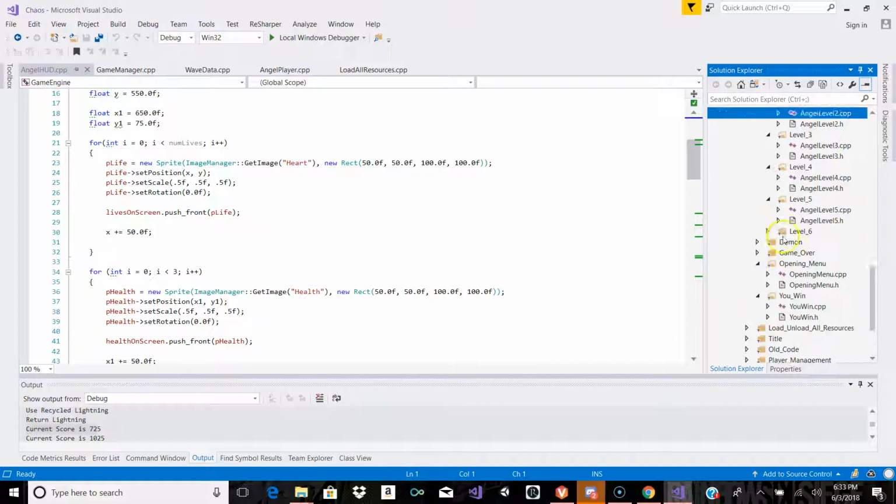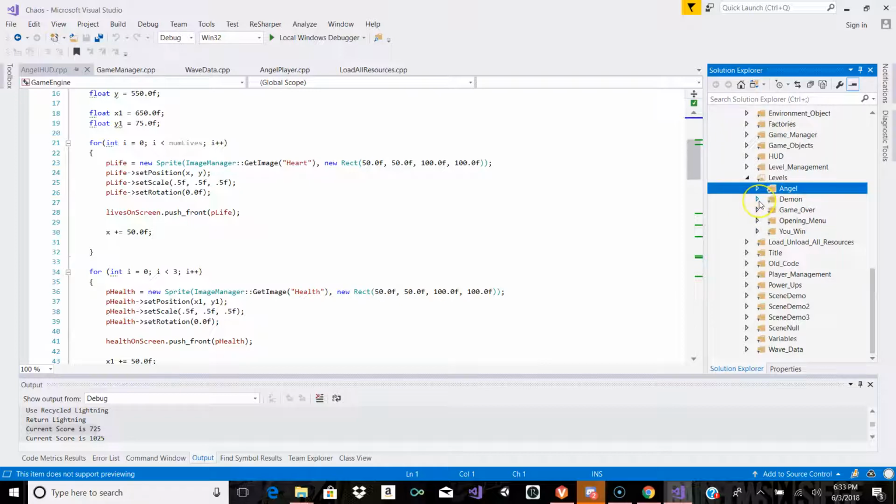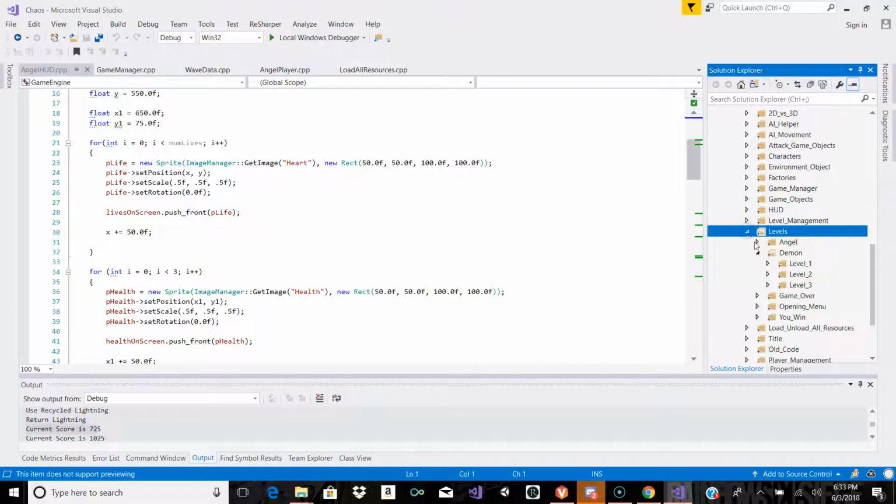But what didn't make the final cut, and I'm disappointed in not getting it, is the other part of the levels where the user chooses to play the demon and then they fight the angels. I was having huge issues with heap corruption when I would read in the wave data for the demon, and I really didn't understand it. It's a really hard thing to debug, because when you get that error, you don't really get much in terms of what's going wrong.